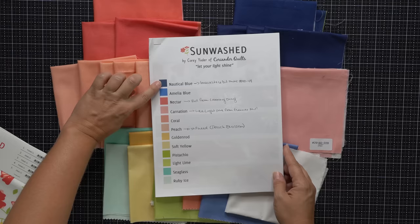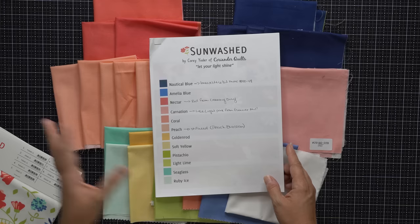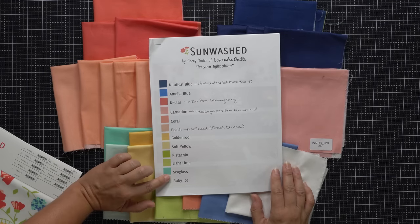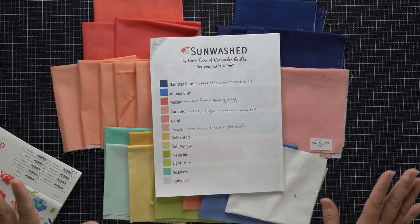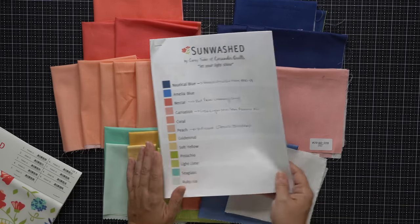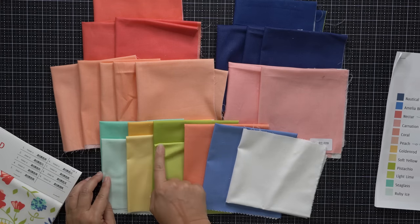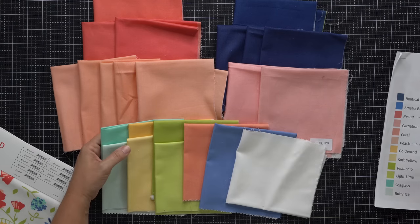When I turn these in, I'm turning in way more than the number of prints that we'll need. When a collection is submitted, the first thing I get back are solids matching to what I have in mind for this collection. I will approve the solids and then I will get back prints that I can pick and choose from to put the final collection together. I thought it might be fun for you to see some of these solids — you can see my notes I made after I received my first set. Some of them I approved right away and some needed a little bit more work. Down here are the solids I approved right away: the aquas, yellows, greens, the dark coral, the lighter blue, and the off-white background.